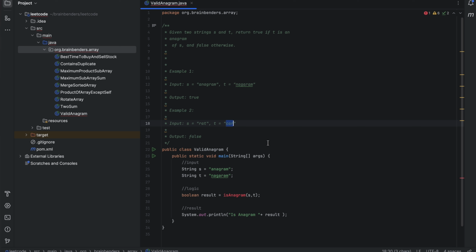And then what we can do, we can count the characters in the first string. So for example, whatever characters we have in the first string, we can just count those characters and initialize our character array. So what does it mean? Let's say we create an array to hold the characters. So let's say it's 26. So every time we found a particular character, we will be just updating that particular index for that particular array, so that we know that this particular character is found. And then we can take the other string and do the same but in reverse direction.